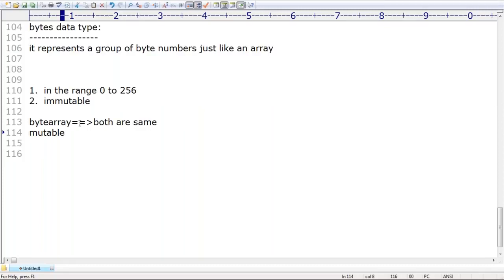Yes. Bytes data type and byte array. Sir, is the bytes data type mutable or immutable? Immutable. Is byte array mutable or immutable? Mutable, sir. Except that, everything is always the same. No difference at all. The only difference is that one is immutable and this one is mutable. Except that, there is no other difference, right? Make sure. Sir, you may ask, can you please show with an example?